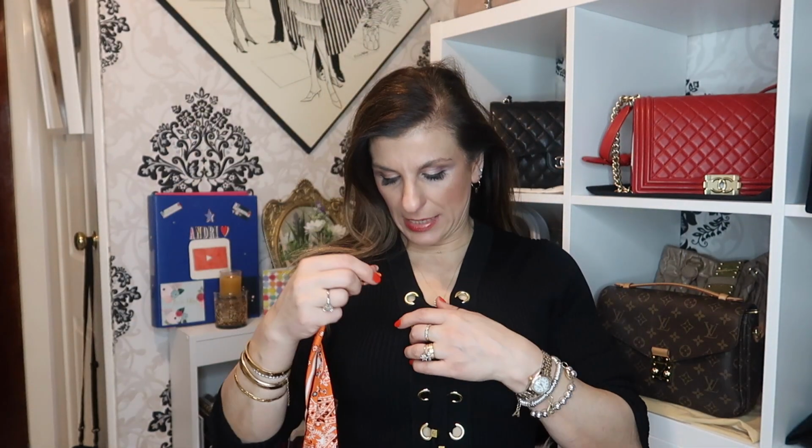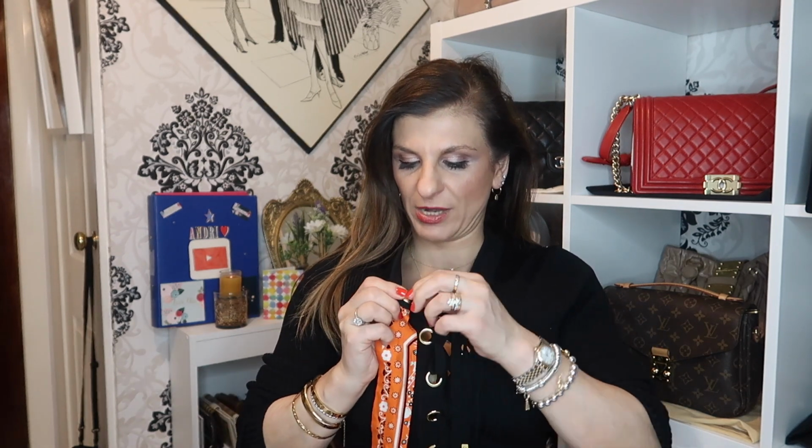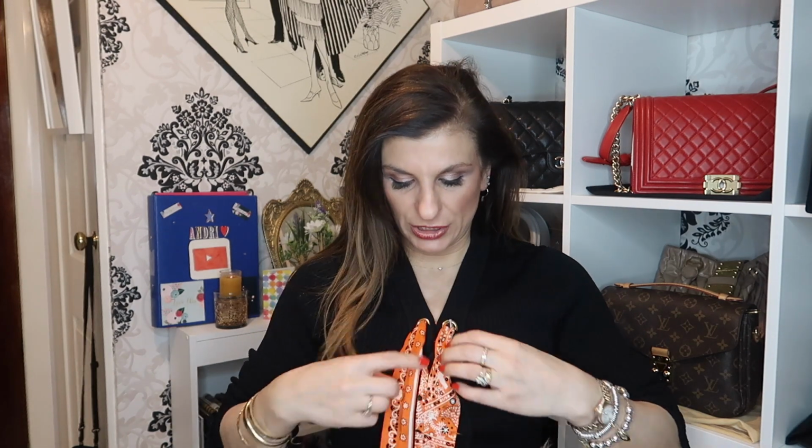Anything with grommets or buttonholes, you could just change the whole look of an outfit. For example, I could take the actual lacing off of this dress here and lace it up with a twilly, or I could just simply, just to change the look of my dress, thread it through the top grommets like so, and just simply make a bow on the dress. As simple as that. And that just changes the whole look of the dress.